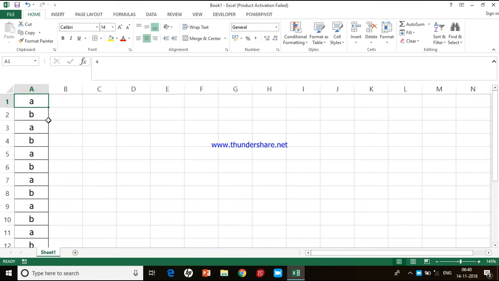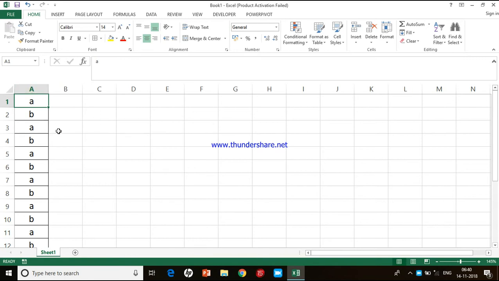So first we should go on the record mode, so that Excel will record whatever we do. Excel will record our mouse clicks and our keyboard presses. It will not record the time. So how much of a break you give, Excel will not record the time, but it will record our actions, what we do with the help of the mouse and the keyboard.